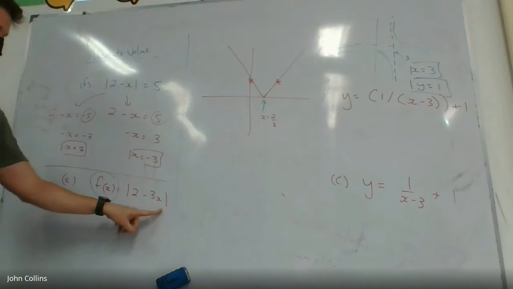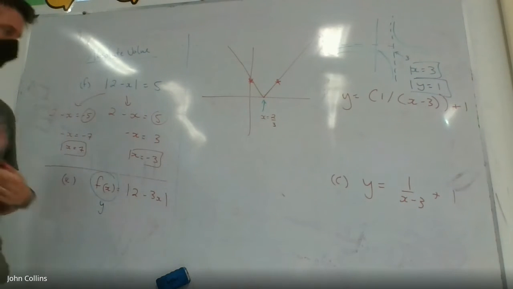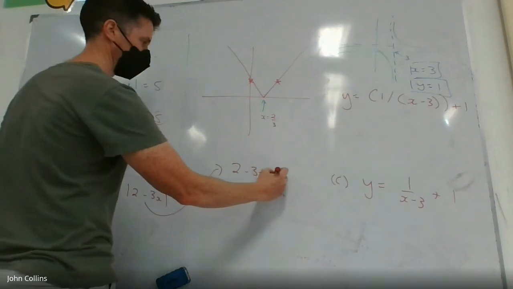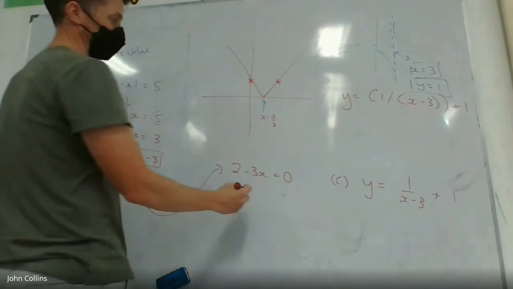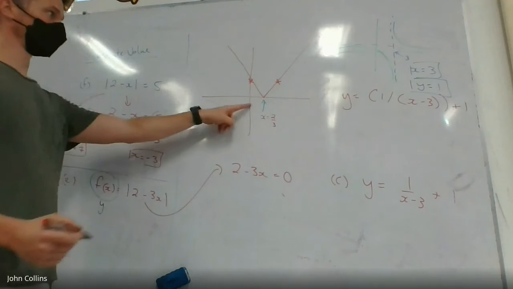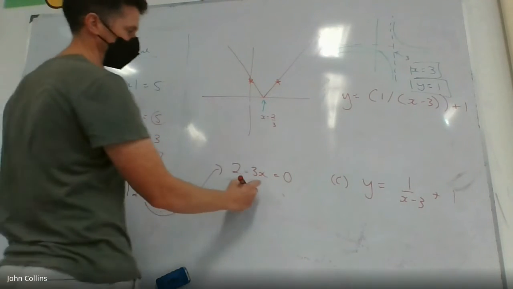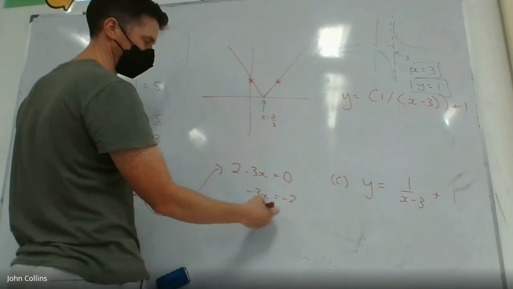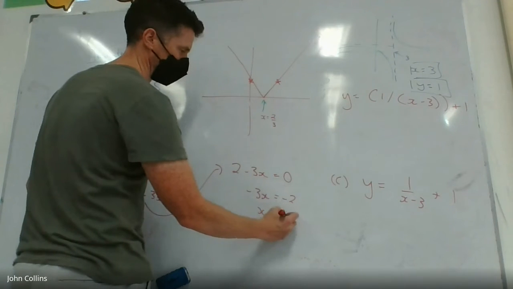Do you think that 2/3 is any relation to this function? Yes. Can you explain what it might be? Well, 2 and 3 are there. It has a direct relation. 2 minus 3x. If you solve that equal to 0, you will get 2/3 because that's where y is 0. That's where the output is 0. So if you let the output be 0, you get it. All right. Minus 3x is equal to minus 2. If you subtract 2 from both sides, divide by minus 3, and you end up with 2/3.